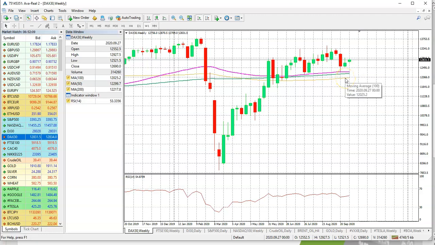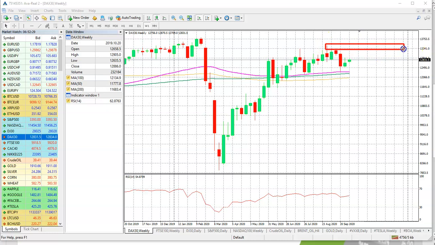So the most important aspect is that as long as the price is trading above these moving averages, it is a clear confirmation that this price level will continue its journey to the upside. And more importantly, it also shows the bull strength as well. So right now, looking at the weekly time frame, one thing which becomes very clear is that the first level of resistance that the price is more likely to face is going to be just around this level.